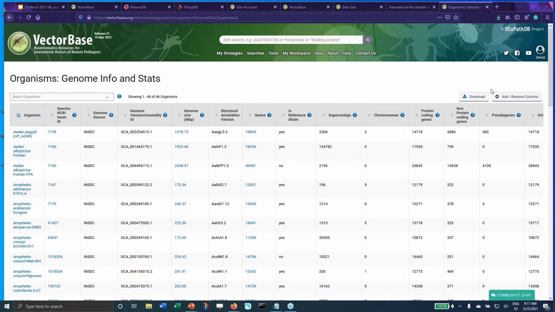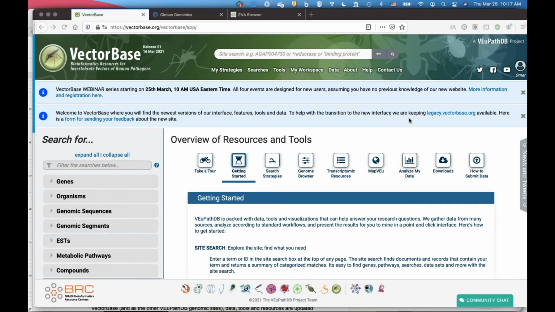Okay, thank you. Let me make myself the presenter and show my screen. So I think everybody can see VectorBase. So welcome everybody. And again, as a reminder, feel free to add your questions in the question panel as Gloria indicated. So site search is a tool available to you at the top of all pages on VectorBase.